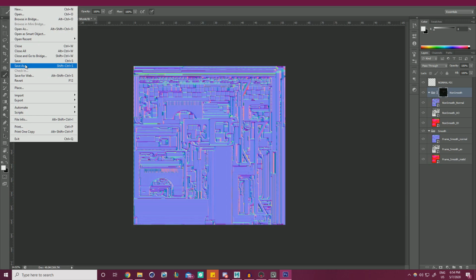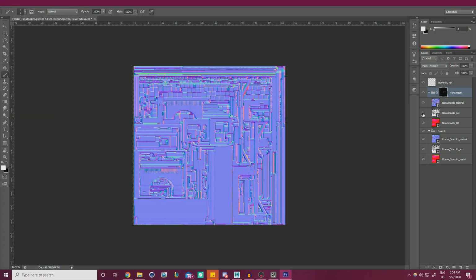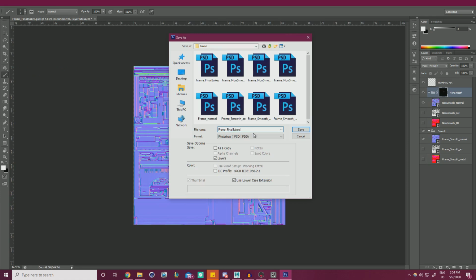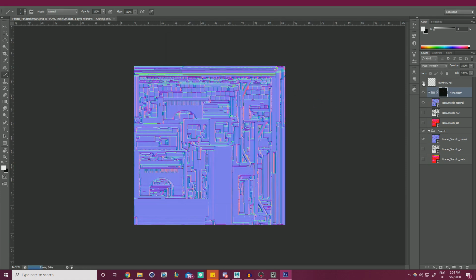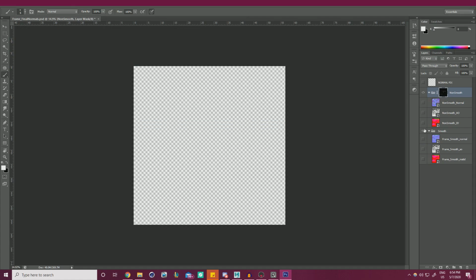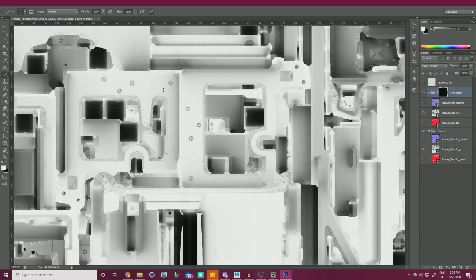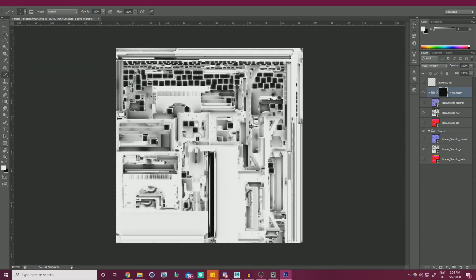So I'm going to do File, Save As, and the way that this is presented right now is our final normal map, right? We have our mask on, we have just the normal map showing. Yeah, this is good. Actually, what I'm going to do is, just to be super safe, have only normal maps in the normal fix showing. File, Save As, I'm going to call this frame final normals. Hit save. We can then just show ambient occlusion and just check that, yeah, this is all straight like we've intended it to be.